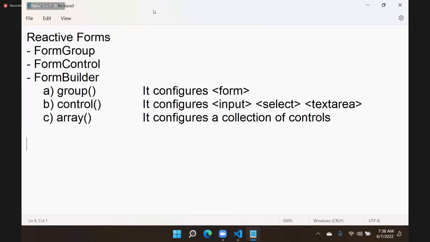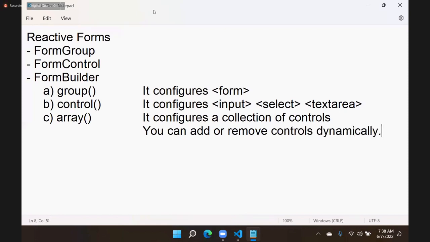The advantage of array is you can add or remove controls dynamically. That is the advantage of using array. We will see today one example of how we can add or remove controls.